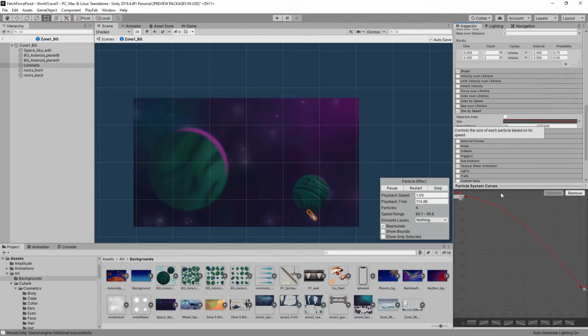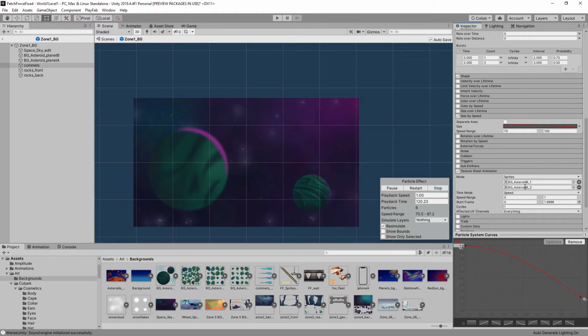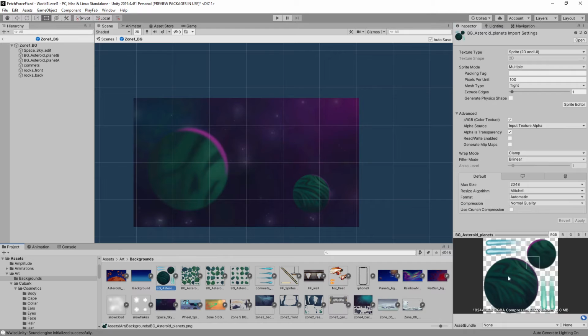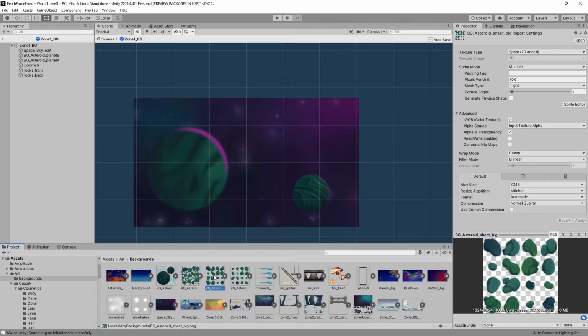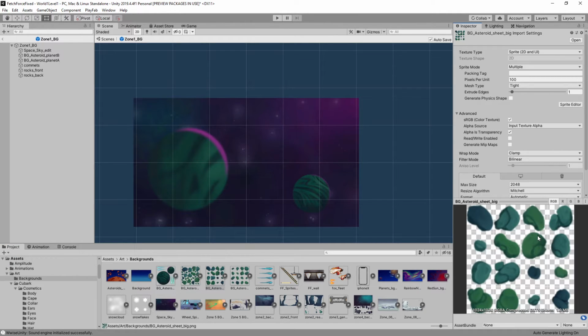So you can do all sorts of cool stuff with the particle settings like that. In this project in particular, I'm using a lot of texture sheet animation. There's a couple different modes for that. You can use the entire grid, or you can load individual sprites. This one, since it's based on this texture sheet, has to use individual sprites. But the one that was shooting out asteroids, I think this one is actually garbage left over in here. This is the correct one because it's on a grid. This is the one that is spawning asteroids in that never-ending procession. You can use the entire grid because it's just picking any one of those 16.